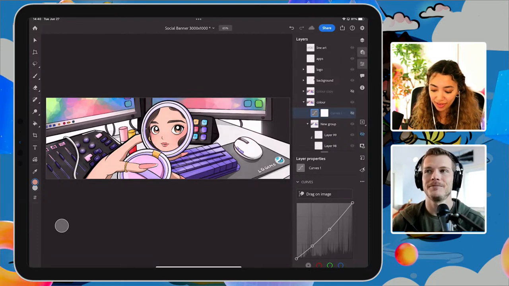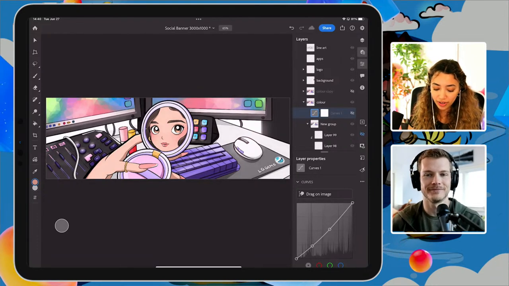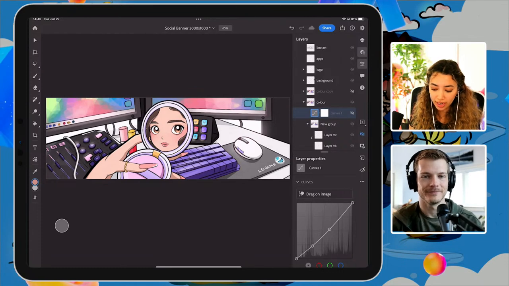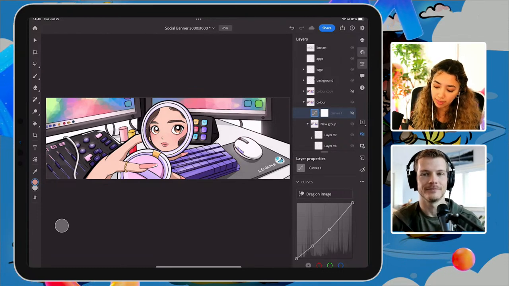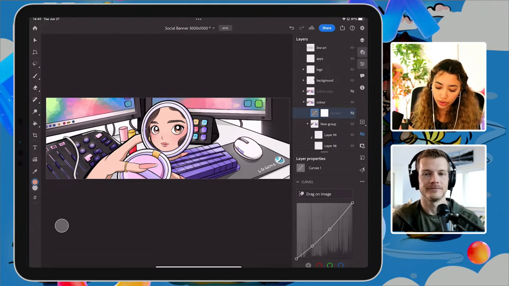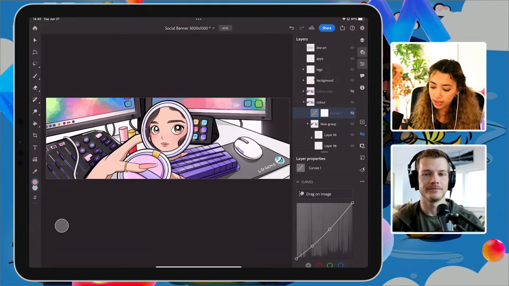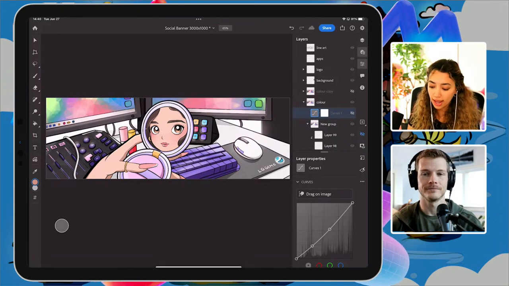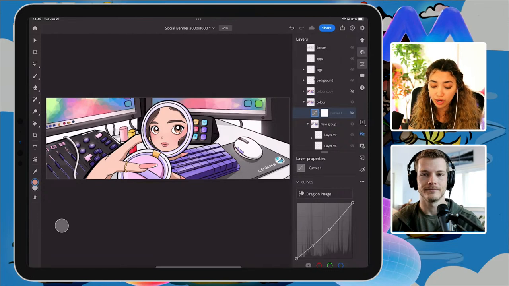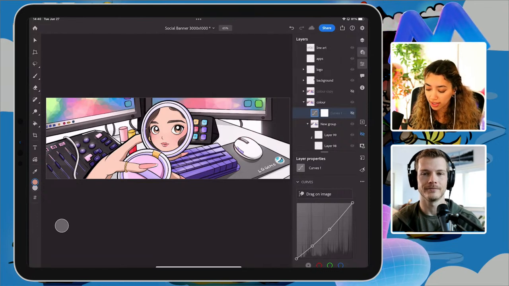So I found that within my piece, after I had pretty much finished coloring everything in, it wasn't as dark as I'd want it to be. I just felt like the colors were a little off. That's why I say it's always good to just create what you want, color it all in, and then at the end, that's the great thing with Photoshop, you can always adjust the things at the end.